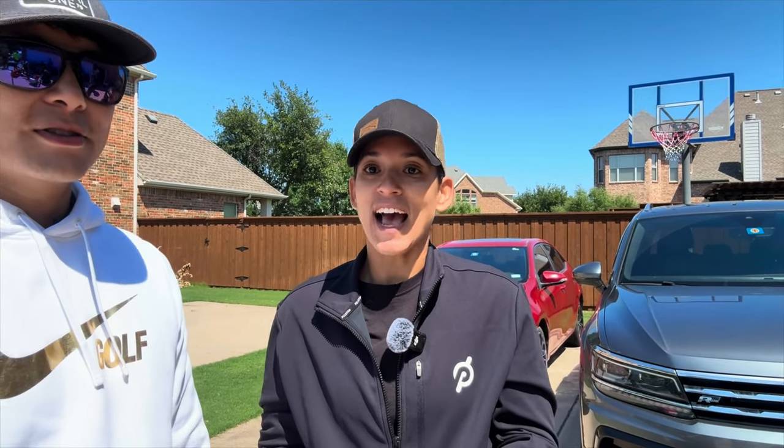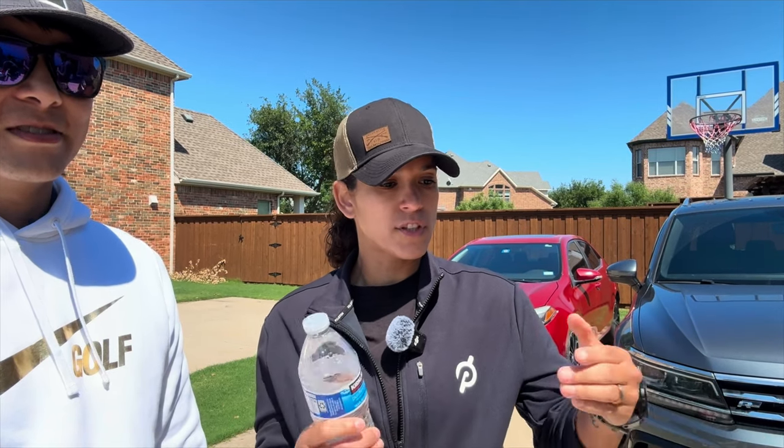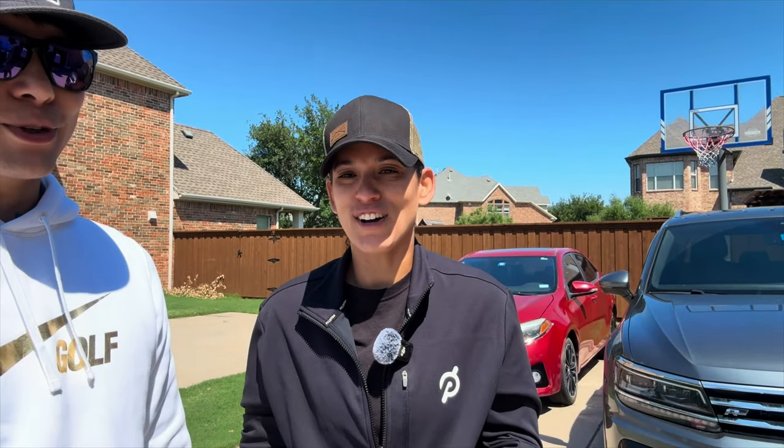She got into reel mowing by just trying it one day. She started with an Earthwise — a 16-inch 7-blade with a 17-pound rear wheel — and she's had it for three years. Then the name Rolex kept popping up and she ended up with one. It's a game changer going from a manual push reel mower to a gas-powered one. She's no longer sweating for hours — she completes her lawn in about 30 minutes versus three hours.